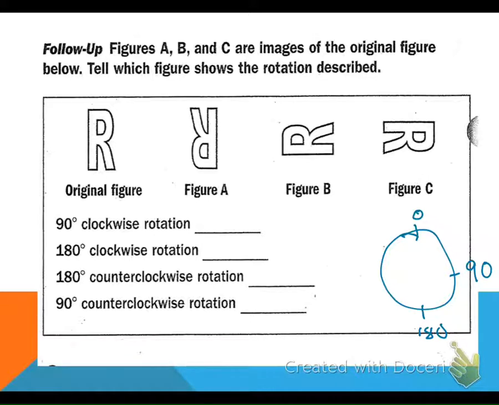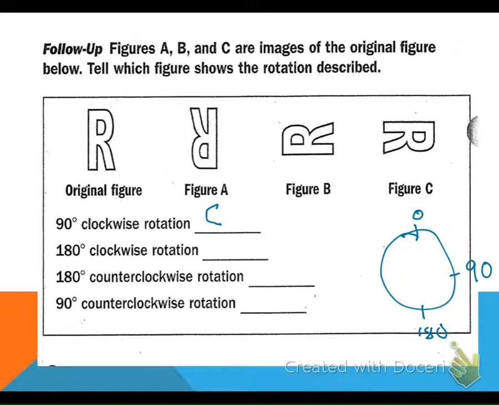So if we go 90 degrees clockwise, which figure are we arriving at? We arrive at C. So we have 90 degrees clockwise. We take this picture, we pick it up, and we turn it that way. We get C. We have 180 degrees clockwise. So which figure are we going to get? You're going to get A, right? 90 degrees, we're here. We go 90 more degrees, and it turns.